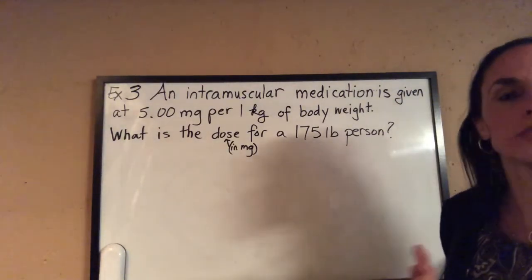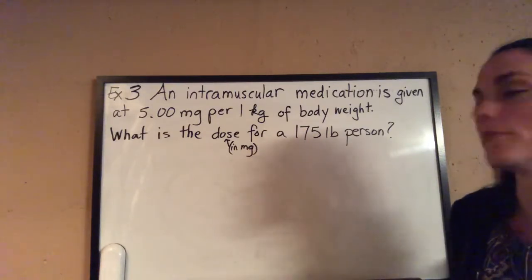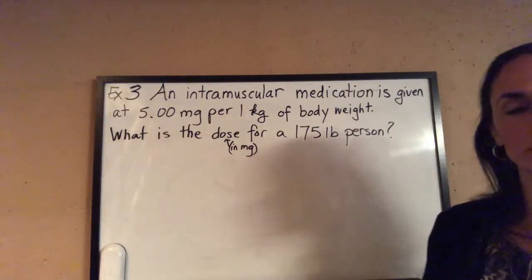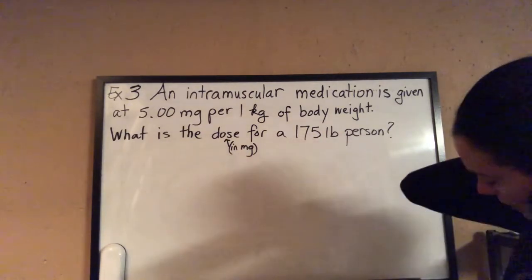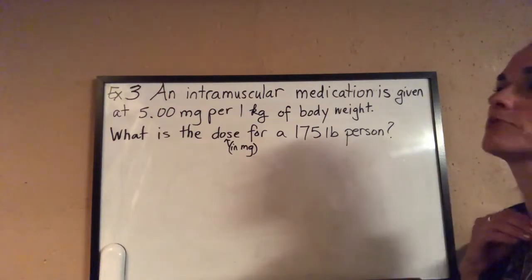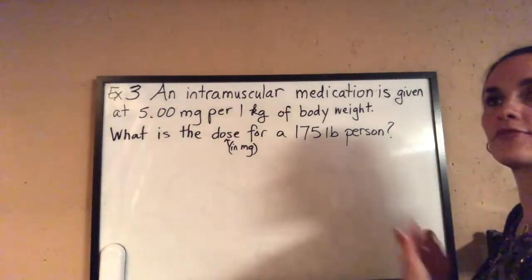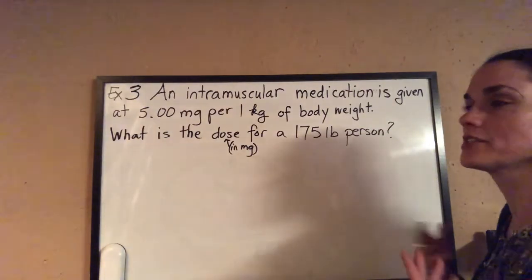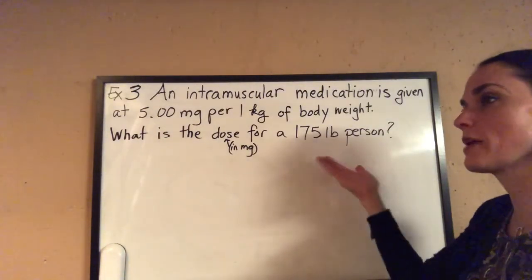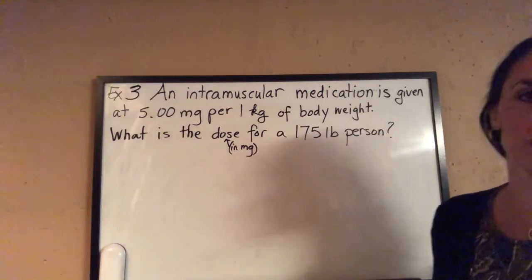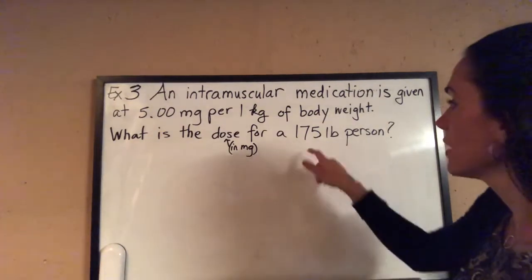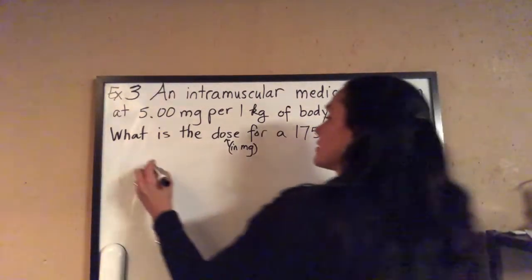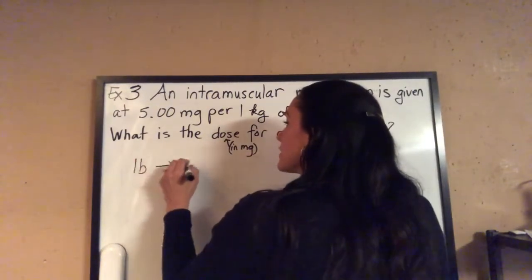A lot of people take Chem 110 because they want to go into healthcare professions, and these kinds of calculations are what you're presented with in that field. You could be going into science or engineering, doing problems with gasoline conversions or thicknesses of coatings, or doing medication conversions in the healthcare professions. It's all conversions, just different units and different applications, but the math and the setup are the same. For a 175-pound person, we need to convert the pounds to kilograms.